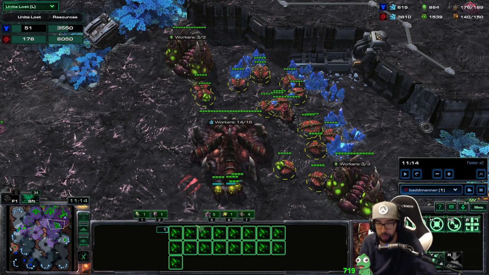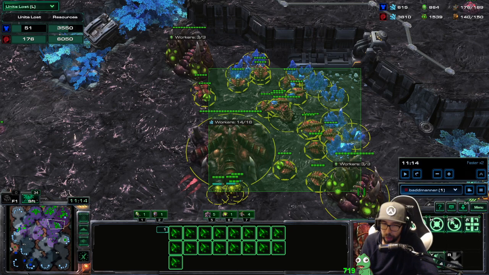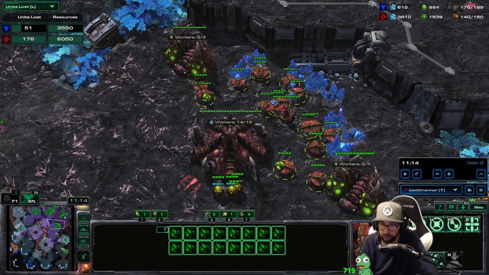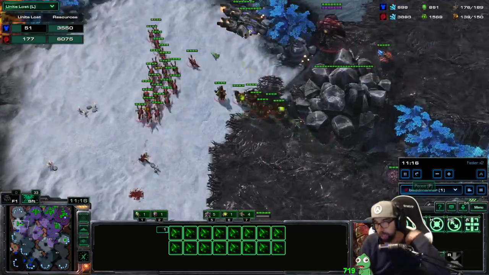And you need to figure out, is there a 3rd base? Or if I make these 20 drones here, am I going to be doing it right as he pushes me with tanks and bio? And am I just going to die? Because that could have been 40 Lings in the fight. Makes sense. I get it.